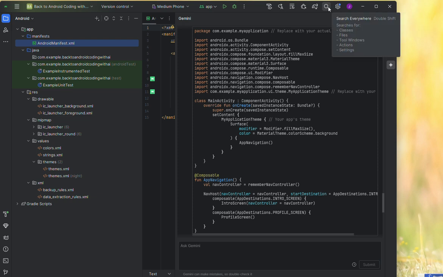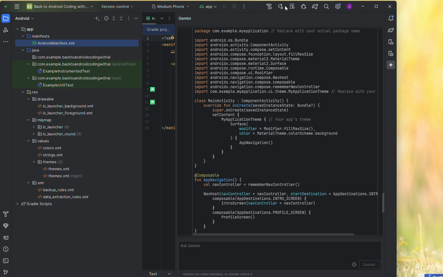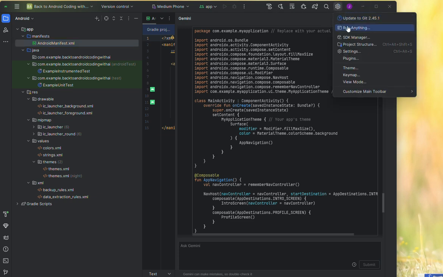Is it doing anything here? Is it doing something? Sync project with Gradle file. So I'm just clicking anything here just to make this work. Oh, we don't need to update to Git yet or push this to GitHub or some Git application online. We're just out here to test this Gemini code generation tool.